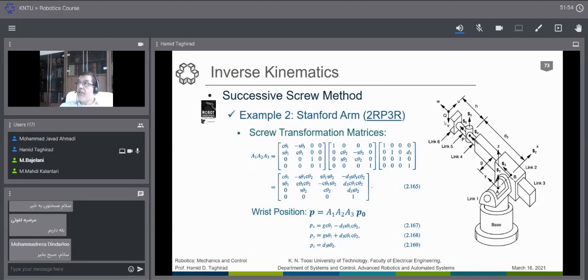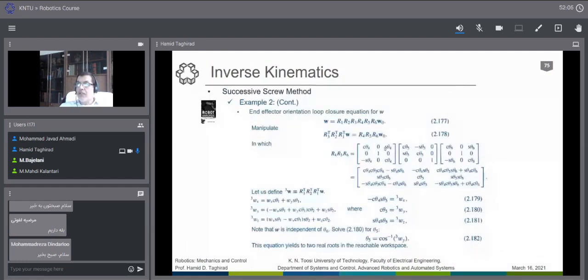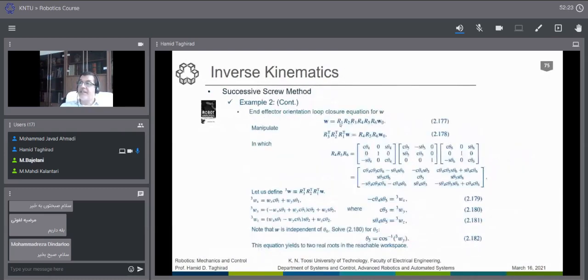Very simple. But what about U? U0 is along the X direction. It's 1, 0, 0. U0 and W0, we can use both of them. As you see in these two, we use the U and W1. First, we find W1. The first three parts were known since we have solved them at this slide. We have all the three parameters found here.